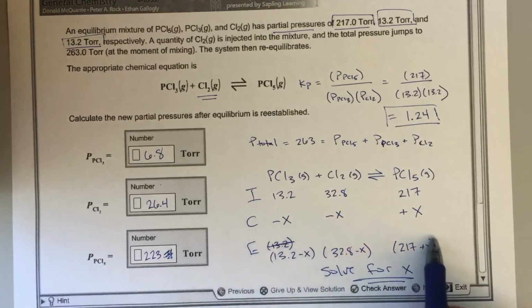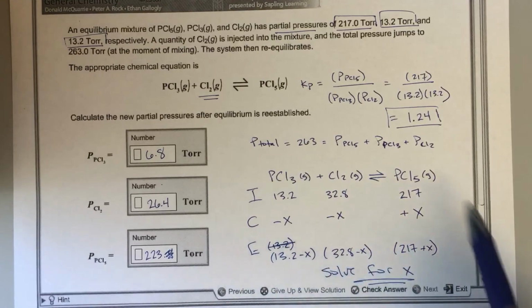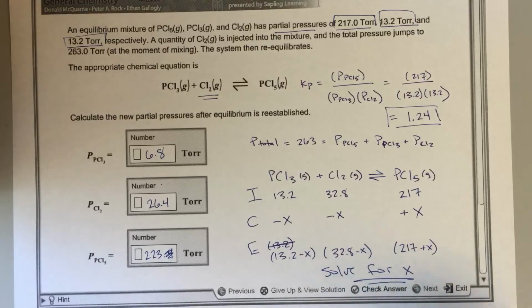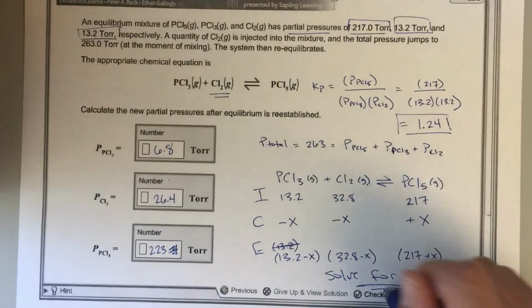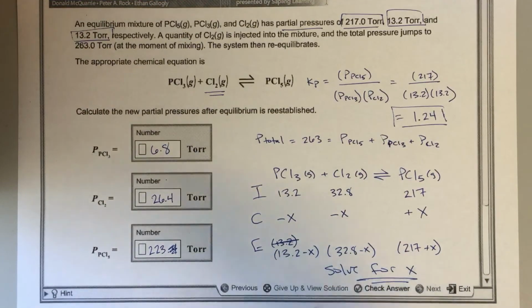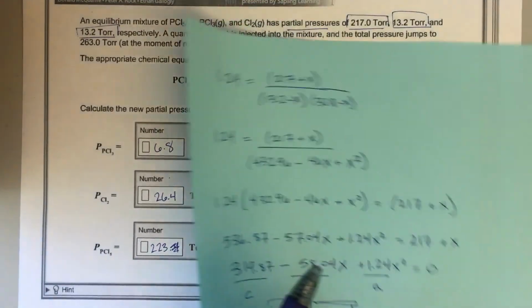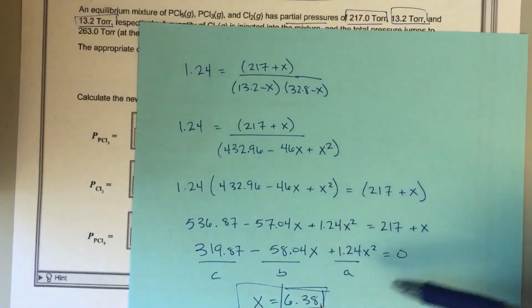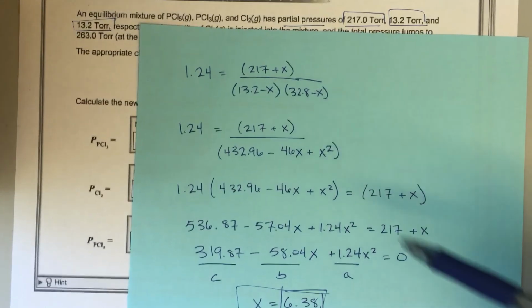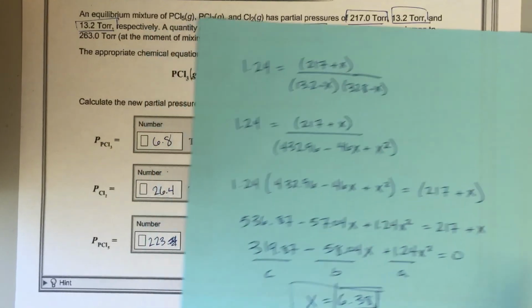These are my expressions for my equilibrium concentrations. How do I solve for x? Well, if I know Kp, then I can set that up and solve for x. Solving for x, here we had to use a quadratic formula. On the exam, you will not have to use the quadratic formula, but it is good practice. You should figure out how to do it. Writing out all of this algebra keeps everything straight. There are a lot of easy mistakes here, so make sure that you're able to do that. All right.